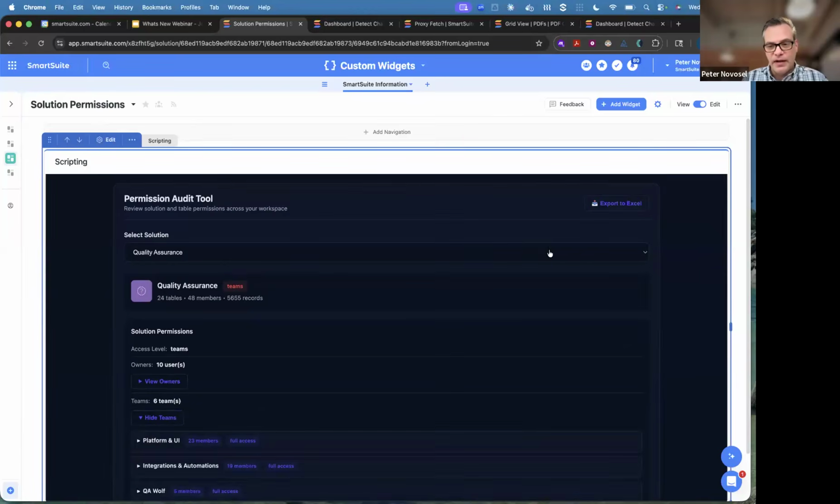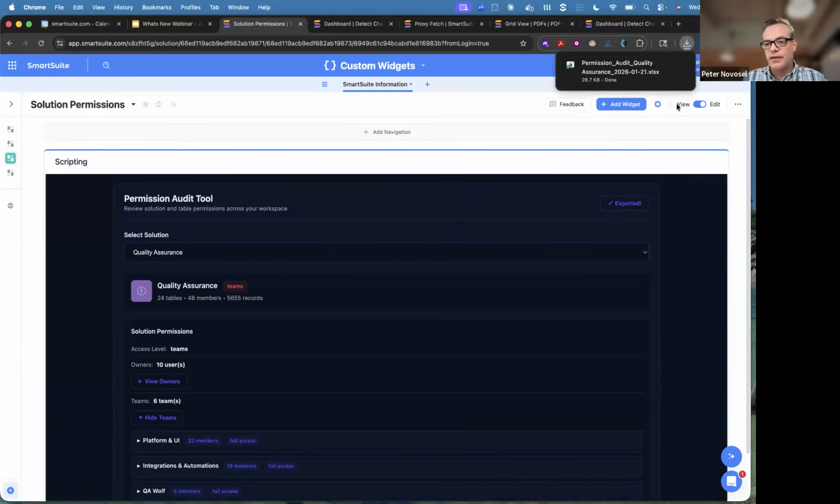And I mentioned the ability to download data. What we're actually doing here is using a little library. This is also using that proxy fetch to load a library that knows how to manipulate Excel data.